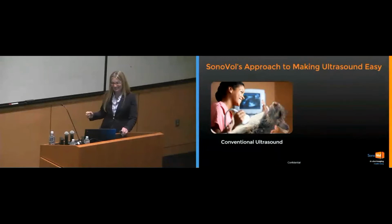This one is pretty cute, a super mouse. The beauty of ultrasonography is you get good soft tissue resolution without needing to inject a contrast agent. However, the gold standard for soft tissue imaging is clearly MRI. So the whole idea of this technology is how can we make it easier, less expensive, and higher throughput? Another hurdle besides cost and resolution is the need for a highly skilled sonographer, because you really need to know how to hold the probe, how to position it, which angles to take, this and that.